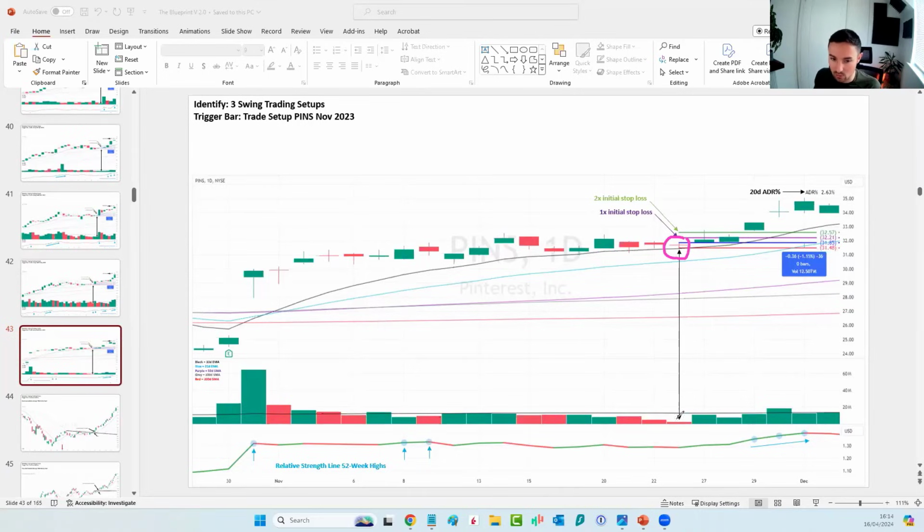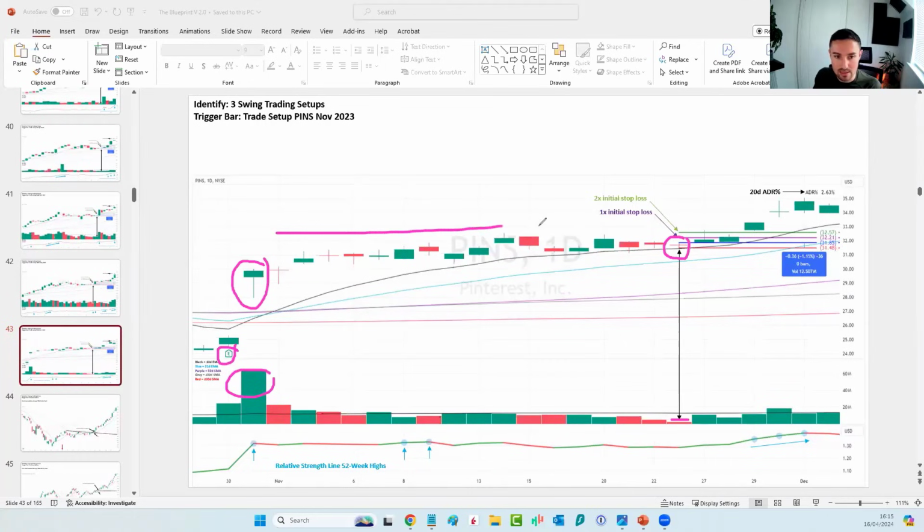You can also see how low the volume is. When you get these trigger bars, the range of the bar is really tight and the volume is very low on a relative basis. Black line, 30 bar average, okay? What is this telling you? Well, what you've had is a really good reaction to the earnings. So see, this is an earnings gap up there.